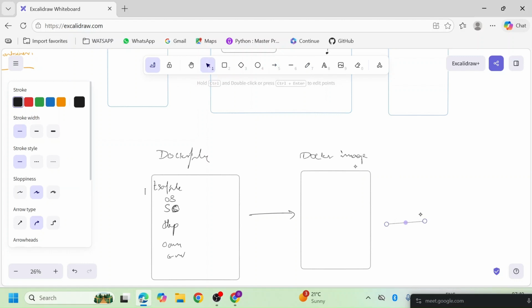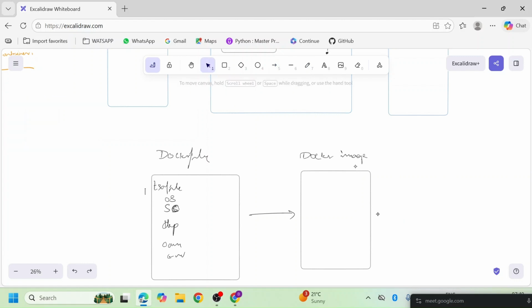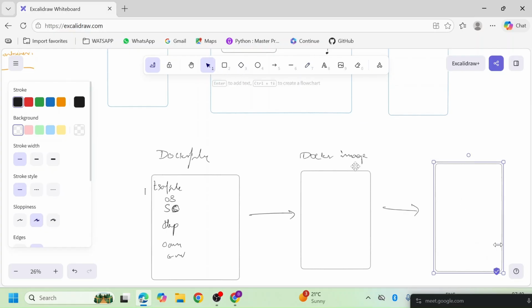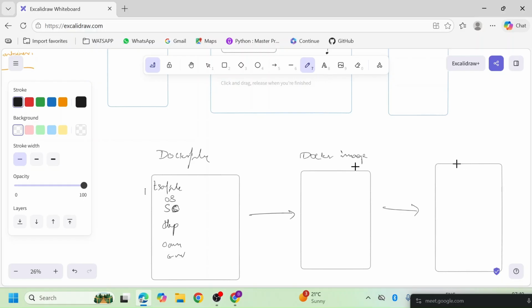From the Docker image we create the Docker container. Are you understanding? So first the Dockerfile, then the Docker image, and from the Docker image the Docker container. The Docker container is where our application runs.